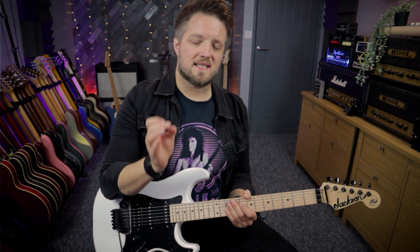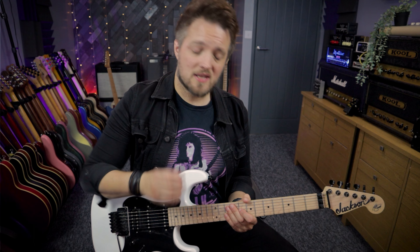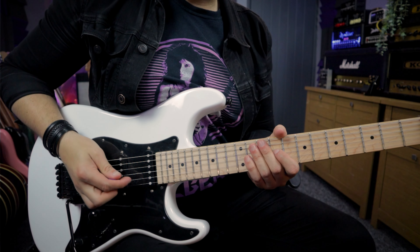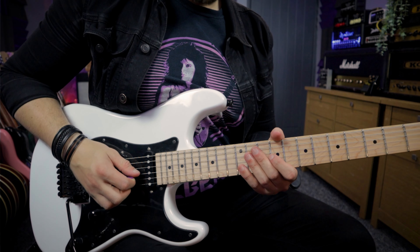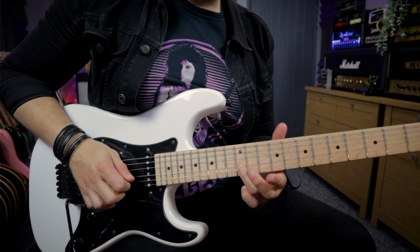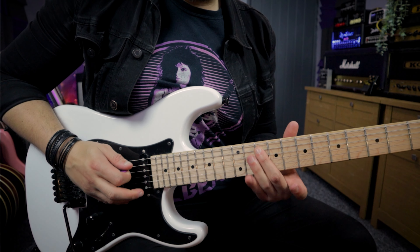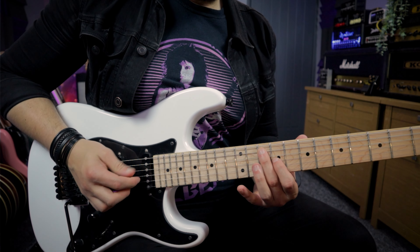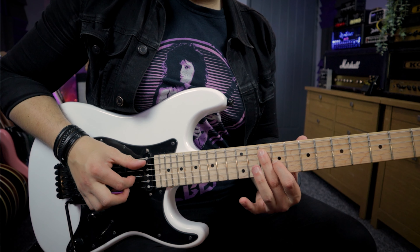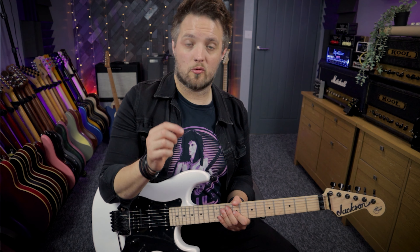What Adrian is doing, which is quite unusual, is he's actually playing the minor third below the root note. Usually if we're playing our root note — let's say it's E — our minor third, which is three semitones above, would be a G. So typically we'd start the second harmony from there, but what Adrian does is he actually comes down to that G. So we're working in sixths here, with the minor third harmony a sixth below the root.